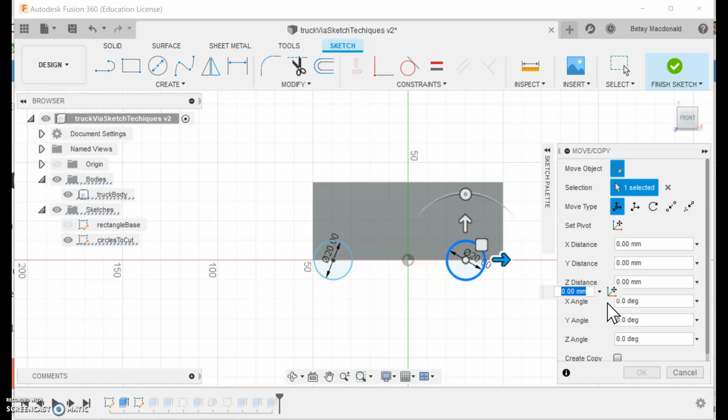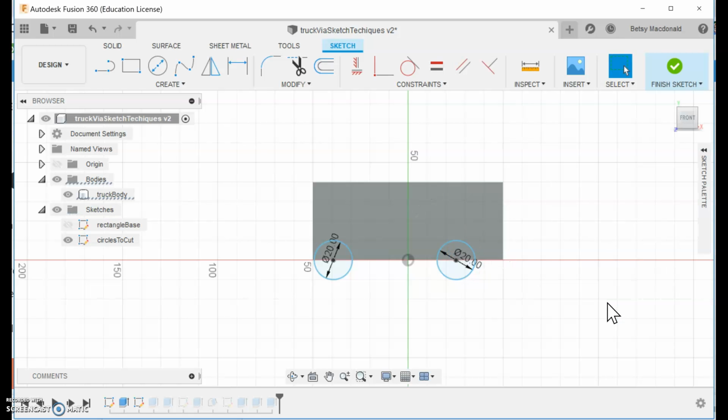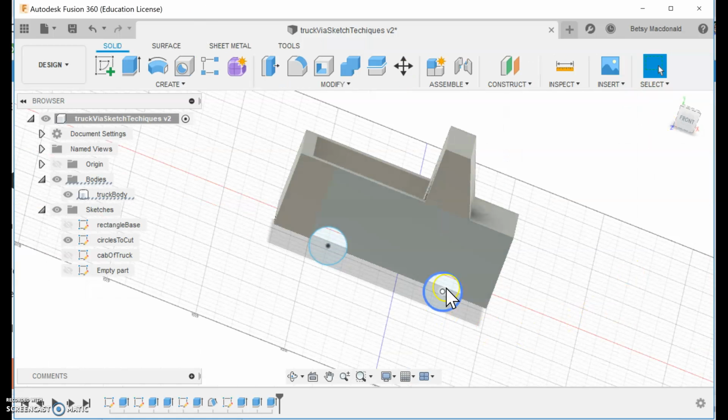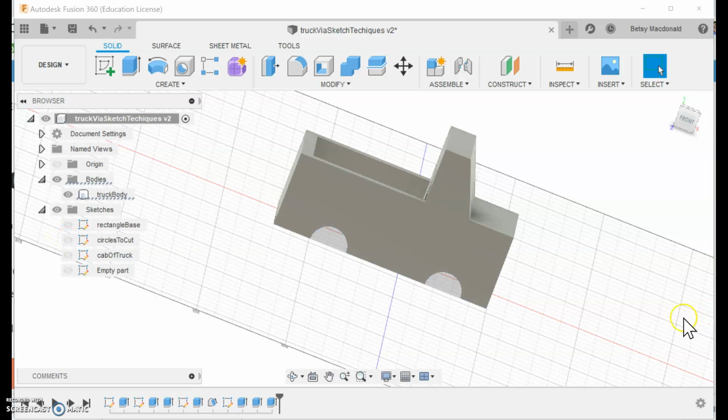So I'm going to type in -5. It moves back this way. You can see in the original format, these don't look very good, but since I've changed the body, when I click Finish Sketch, it returns to the regular body, and those two features have moved a little bit. So that's pretty nice. I no longer need to see the circles to cut, so I'm going to get rid of those.